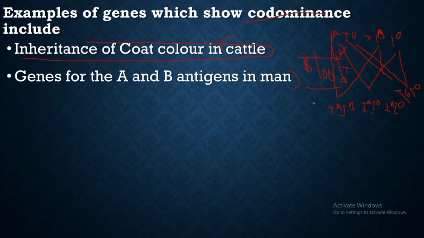You find that here we are having 3 offspring types now. Offspring with blood group AB, this is blood group A, this is blood group B, and this is blood group O. You find that all are present here. The phenotypic ratio has been altered.